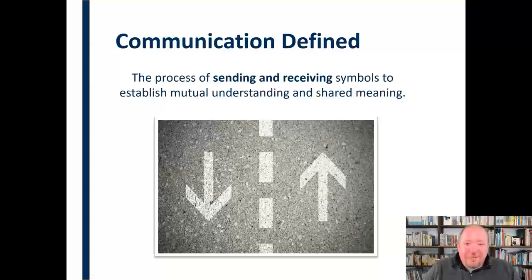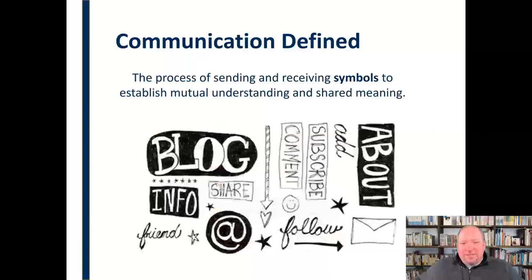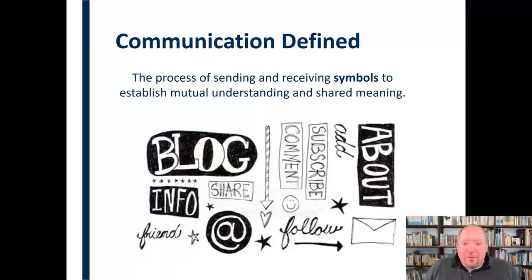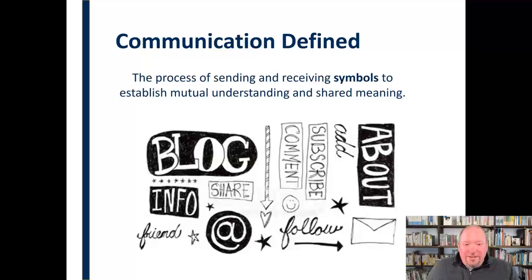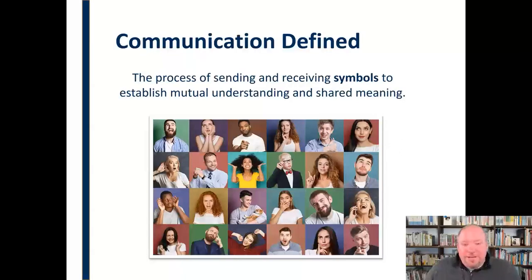We send and receive symbols of all kinds. For example, it may be words, or it may be characters that we use — like arrows, the at symbol, the hashtag, or whatever. These are all symbolic and they represent different things. They are representative of something the sender and receiver are trying to communicate. We use symbols like words, characters, and even nonverbal expressions to express ideas and emotions. They are representative of what we are trying to communicate, so we communicate using symbols.